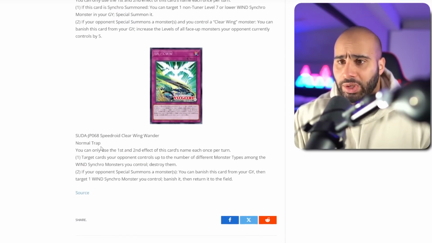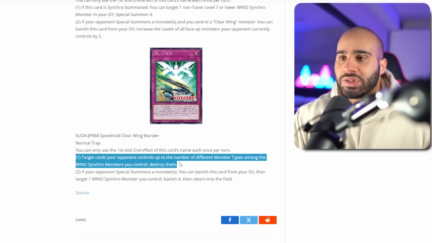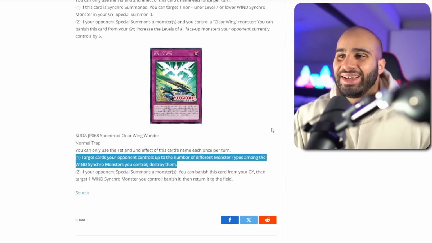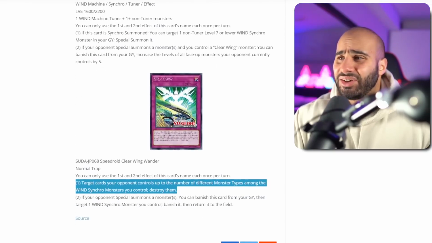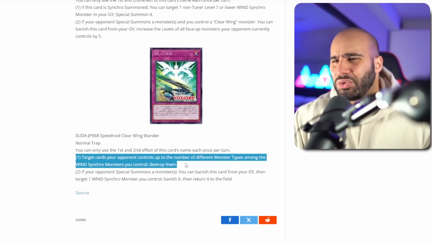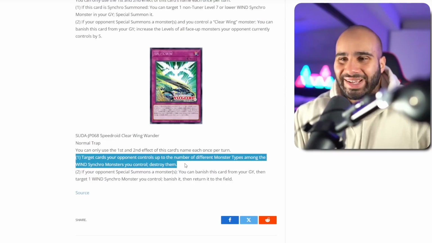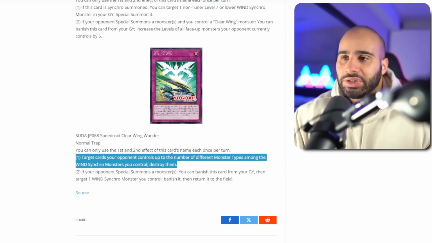Speedroid Clear Wing Wander. Normal trap. Again, both effects once per turn. Target cards your opponent controls up to the number of different monster types among the wind Synchro monsters you control, destroy them. I don't think you necessarily want to end on these kinds of cards, unless you're trying to end on the Clear Wing that is a machine for some reason. But usually, honestly, I think this is only destroying one, because you're only destroying for the wind Synchro Dragons that you control. So it's probably not that great. It's probably not like you can destroy a bunch of cards.